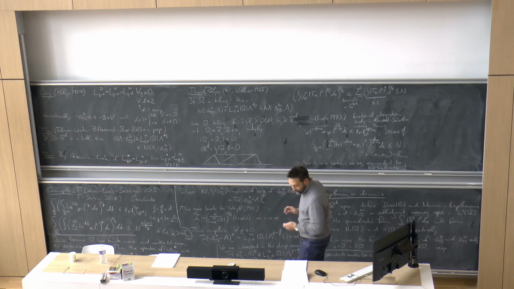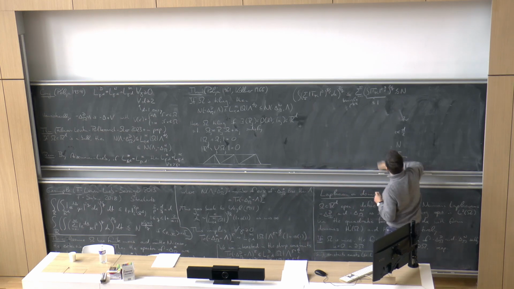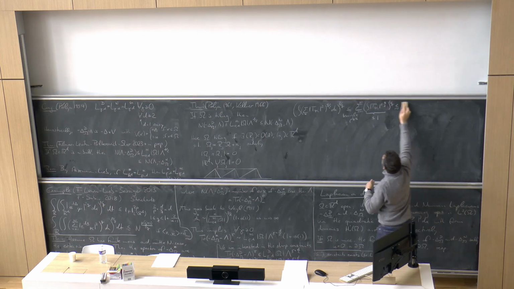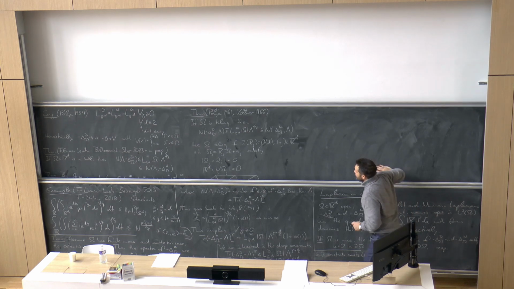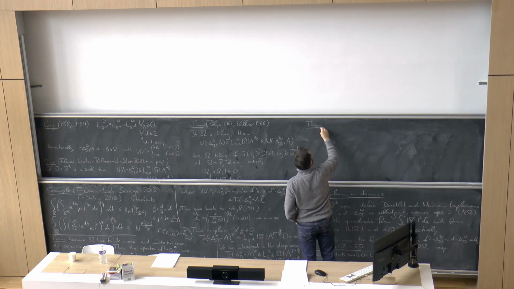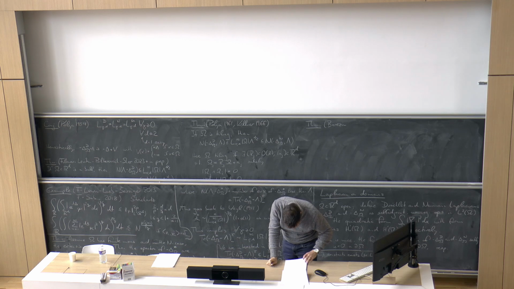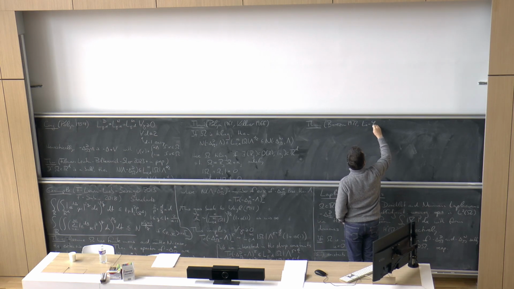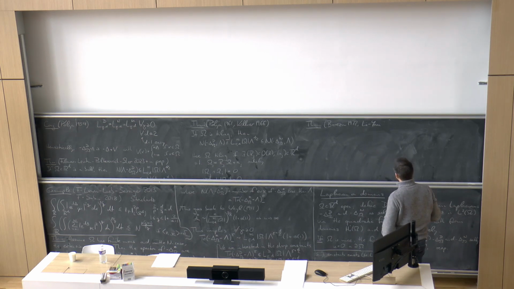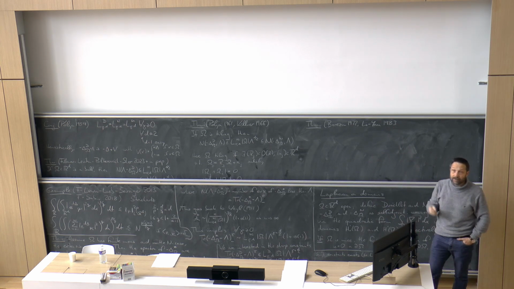But I want to finish on time. So the second positive theorem that I want to mention is due to Berezin in '72, and then rediscovered independently by Li and Yau, Peter Li and S.T. Yau, geometers, who wrote in 1983 a very nice paper about this circle of ideas.